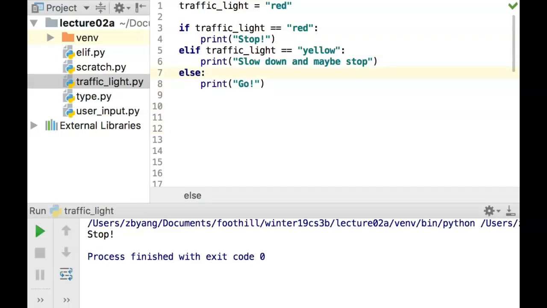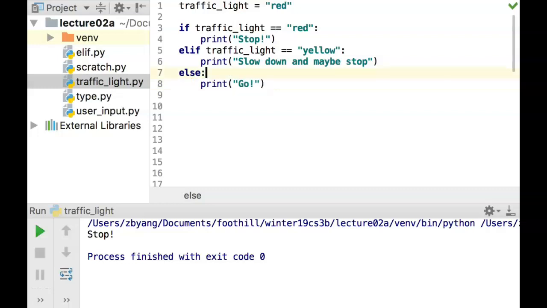And otherwise, I mean, we now only have the else. If neither the first condition is true nor the second condition is true, then it will execute whatever's in the else clause.